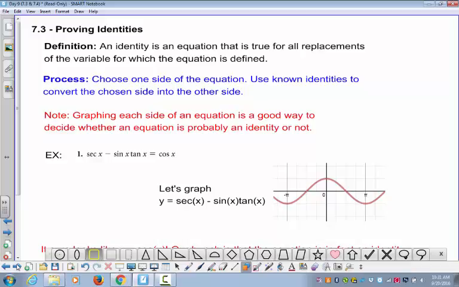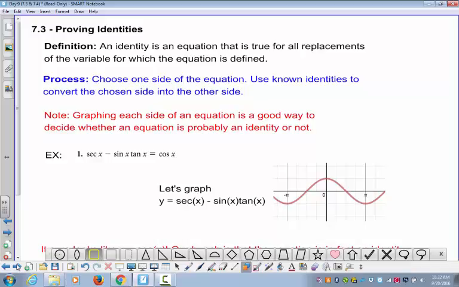When we're verifying identities, it's a process of trial and error. It's a process of, oh, this didn't work. I've got to try something else. And if you don't get in that mindset, which I know is hard for math students, to just follow the steps and get to the answer, you've got to get into the habit here of just trying stuff. Because if you don't try, you won't get to the result. It really is one of those things where you've got to just try different things.